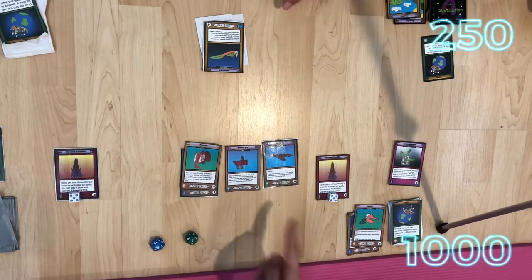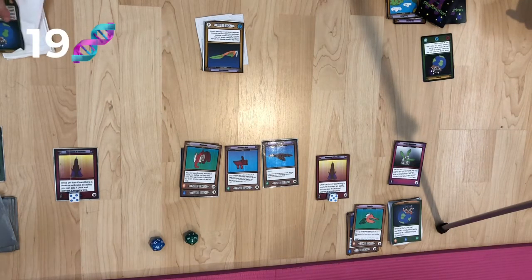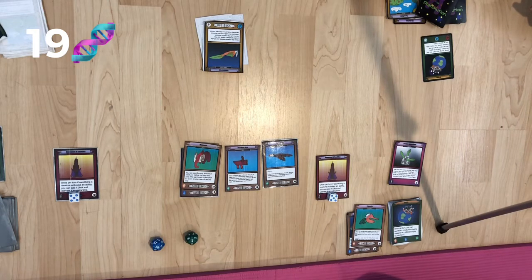Now we have this to sacrifice if we need to. Mm-hmm. Okay, and it's your turn. Oh. We first gain DNA. We're at 19. How? Somehow? Hey. There's, hey, no way. You played hey. A big boy.